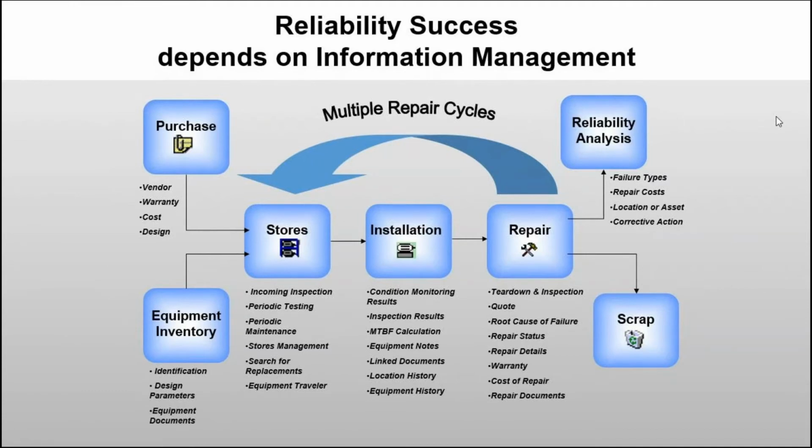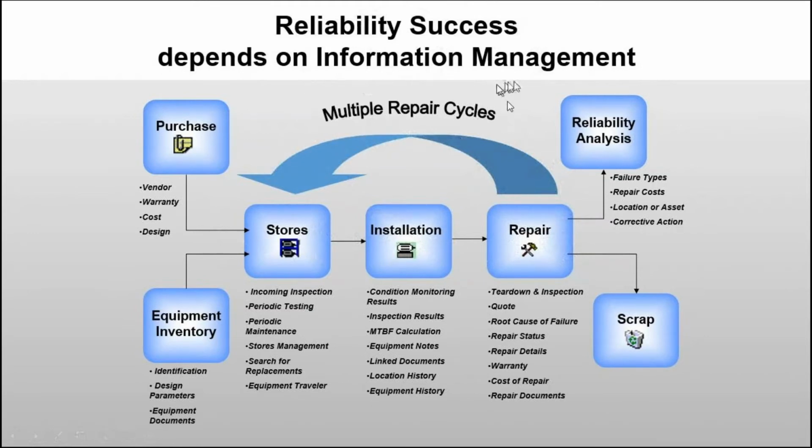And there's a set of information that comes along from the time that asset is purchased and goes into inventory. Maybe its actual physical location is initially in a stores location before it goes to a service installation. Then eventually at some point it needs repair, and either goes to an in-house or an outside vendor. And then we repeat this cycle of being in stores, being in a service installation, being repaired, perhaps many times. Hopefully we're seeing significantly long mean time between failures, but that's not the mode that many plants are still in today.